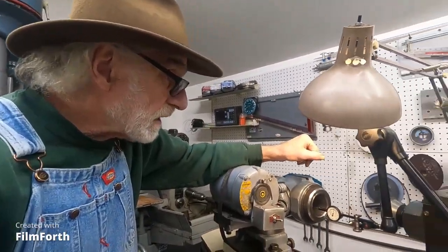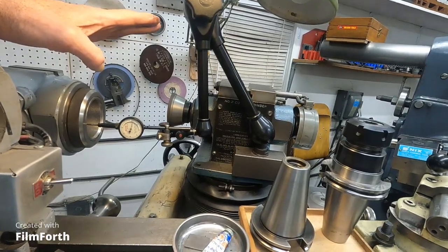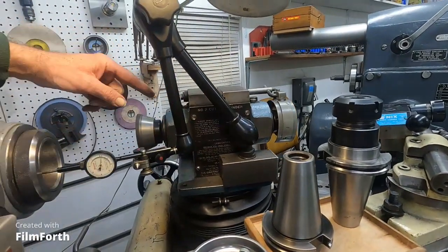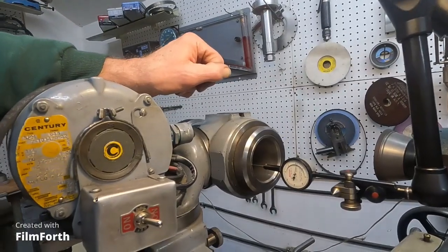It's within the capacity of the machine if you have an internal grinding spindle. The factory internal spindle I have is a real early version and doesn't work very well — it's packed in a box. The later ones were really substantial and mount up top, driven from pulleys off the wheelhead. But I also have a tool post grinder that I fabricated with its own motor and built spindles for, which I can use on here too.